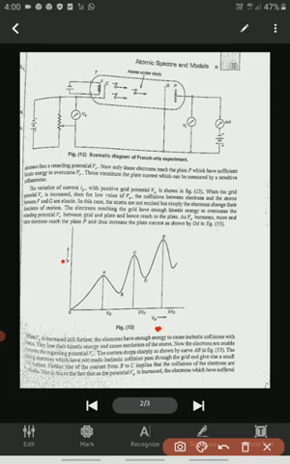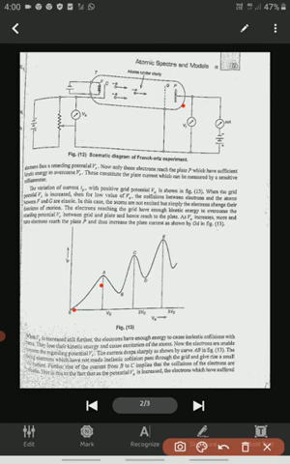Here, when we increase the grid potential, the electrons automatically move with very high speed and reach the plate. When they reach the plate, the current of this plate increases, so this line increases. The line increases here because the number of electrons reaching the plate increases. This OA represents that, and here elastic collision is taking place.